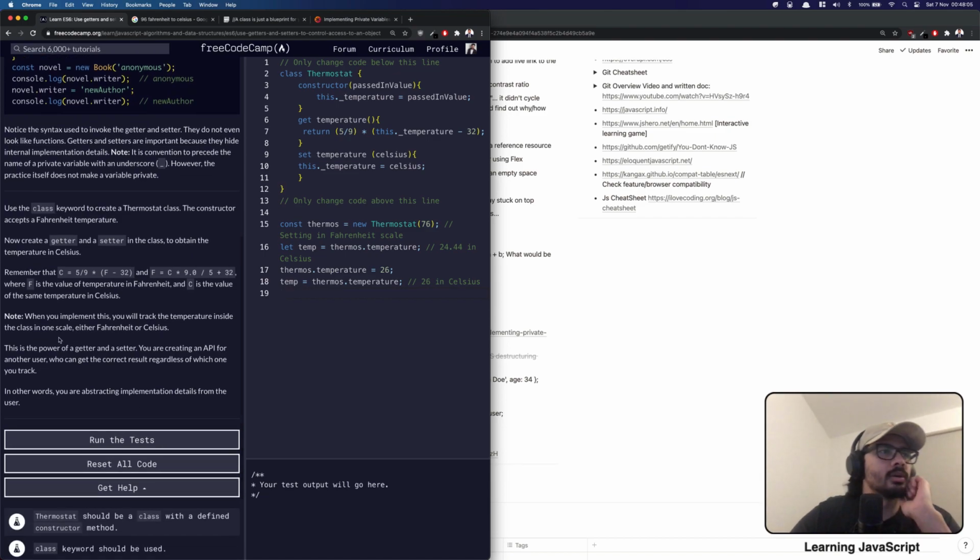All right, let's see what it says. Note when you implement this, you'll track the temperature inside of the class in one scale. This is the power of getter and setter. You're creating an API for another user who can get the correct results regardless of which one you track. In other words, you're abstracting implementation details from the user. Right, okay. Yeah, I think so.